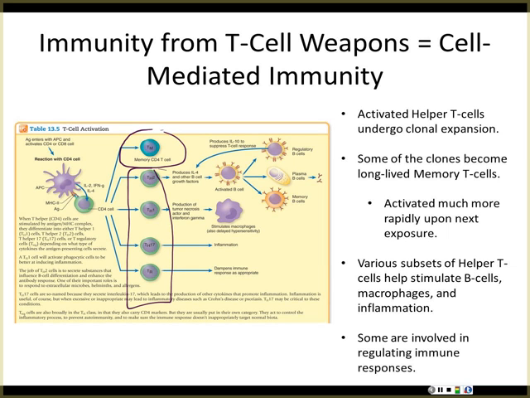Basically what they're going to do is wait around in your lymph nodes and spleen and tonsils and places like that. And if you ever get exposed to that same foreign substance again, that same antigen, they get stimulated really, really quickly. They'll make a much faster response the next time around. So those memory cells are really critical for our third lines of defense. This is where our memory comes from in our immune system.